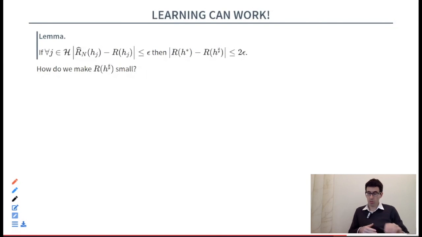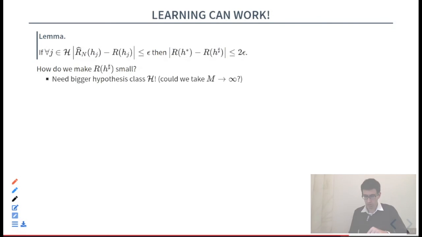What we're showing is two things. One, H star does generalize reasonably well if you have enough samples, and enough means something that grows logarithmically with the class size. That's good news. Two, the bound that we got was pretty loose. We had to use a union bound, but effectively, the union bound forced us to say that H star, which minimizes the empirical risk, is a good bound if every model generalizes well. It says that if all models generalize well, then for sure, what we obtain as empirical risk for H star is actually not too far from the true risk for H sharp. That's what the lemma here is saying. But it's not telling us how to make the risk of H sharp small. The risk of H sharp is limited by what your class H is.